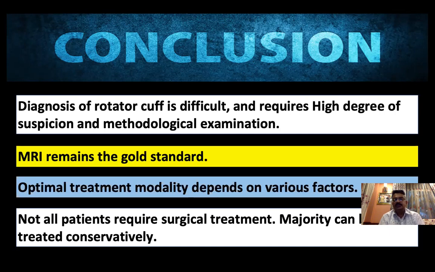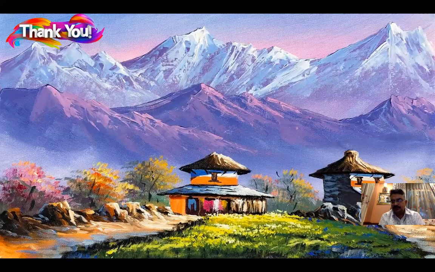And not all patients require a surgical treatment. Majority can still be treated conservatively, but we have to know which patient will go for conservative treatment and which patient will go for a surgical treatment. For that, we need a thorough assessment of that patient, right from history, clinical examination, and investigation. With this, I'd like to thank everyone for patiently listening, and thank the Arthroscopy Society of Nepal for giving me the opportunity to present my view on rotator cuff tear. Thank you very much.